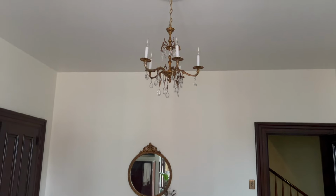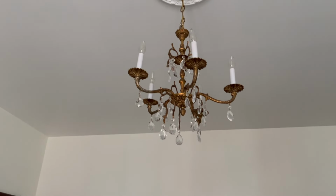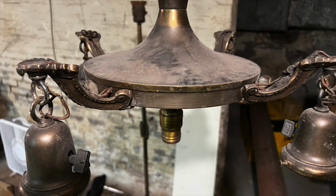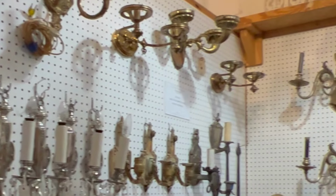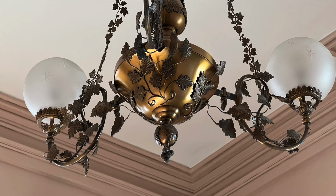And let's talk about lighting, because salvaged lamps and fixtures are one of the best kept secrets of salvage shopping. While they may need a little wiring help from a licensed electrician, you can find truly stunning, high-quality vintage lights crafted with materials and artistry that are hard to come by today. Even better, they often cost about the same as a new quality fixture, meaning you get history, craftsmanship, and character for the same price as something mass-produced.